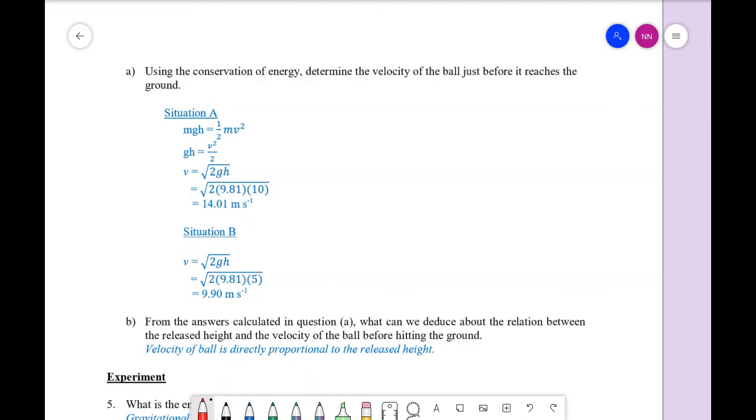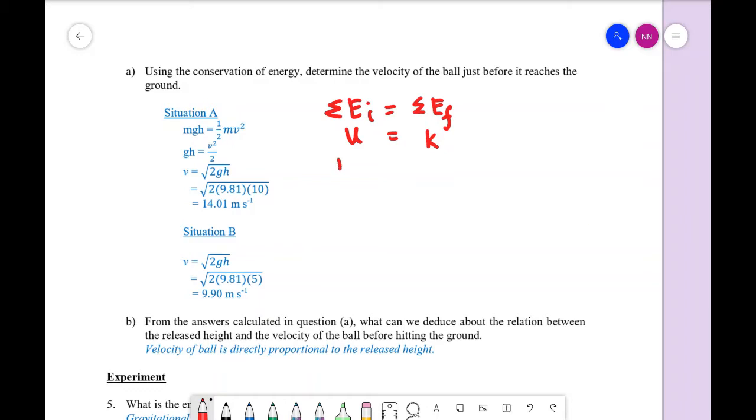Okay, so you may use the principle of conservation of energy. Total energy initial equals total energy final. So energy initial when the object is at position A, it has potential energy U, and before it reaches the ground, it has kinetic energy. Okay, because it is still moving just before it reaches the ground, but it has no potential energy because it is at ground level.